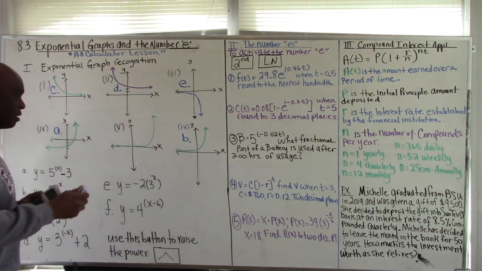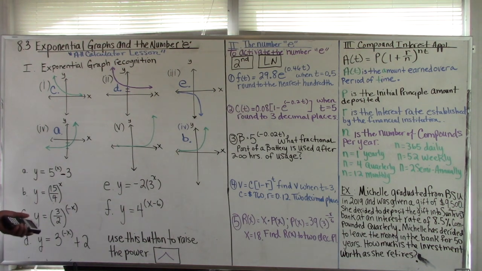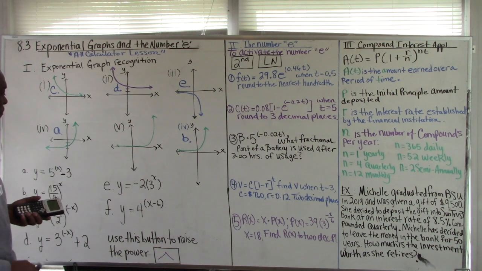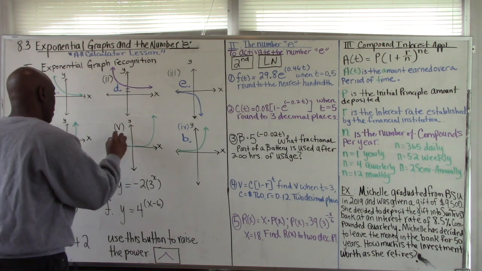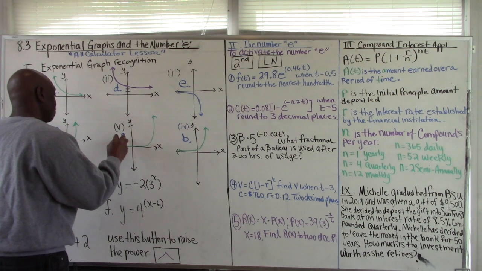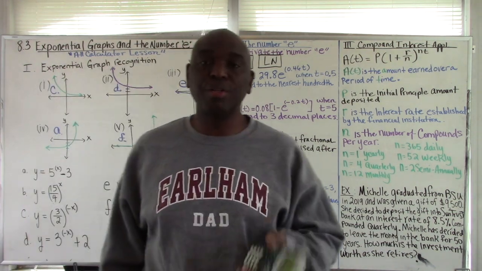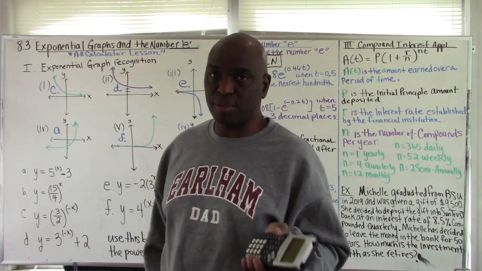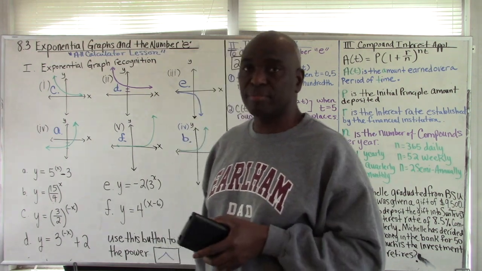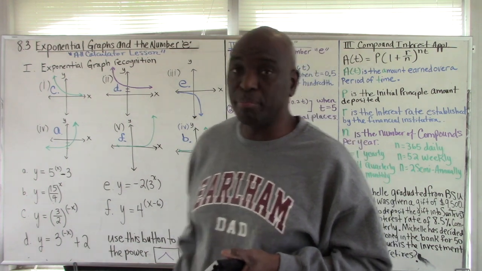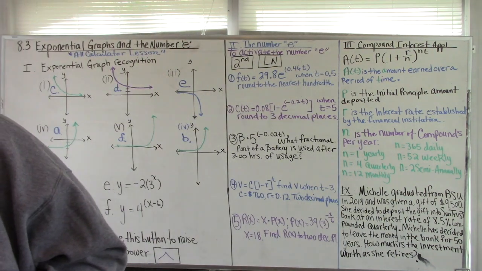Number 3 is E. Which means by default, F has to be number 5. And you can graph that. So you have to be able to, 1, use the calculator to graph these. That's a must. That's a must. Okay? And there's certain buttons you need to be familiar with.